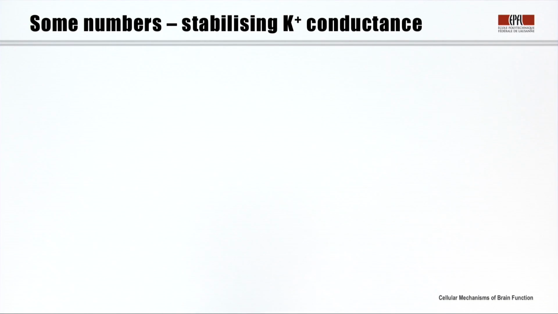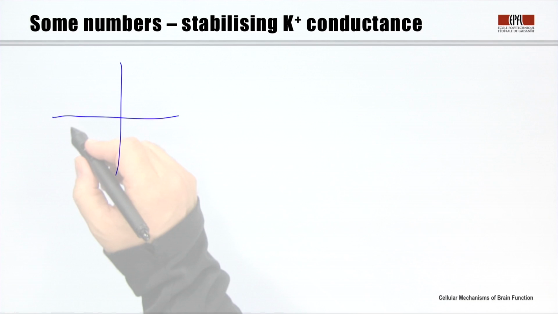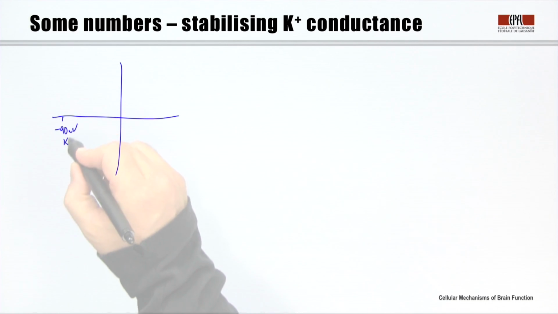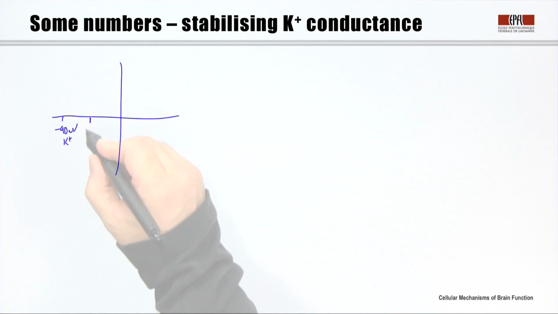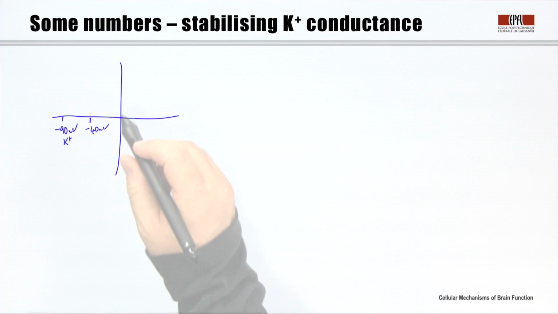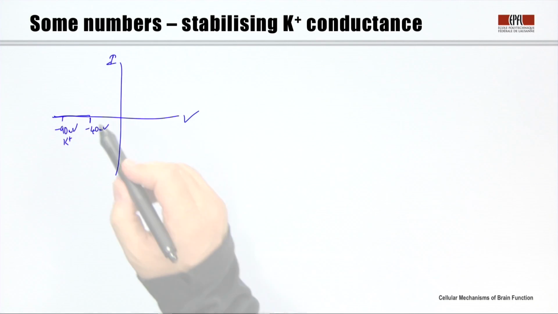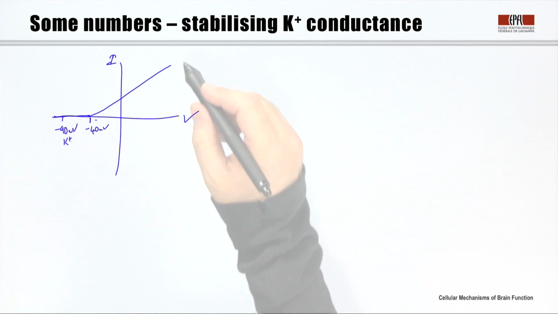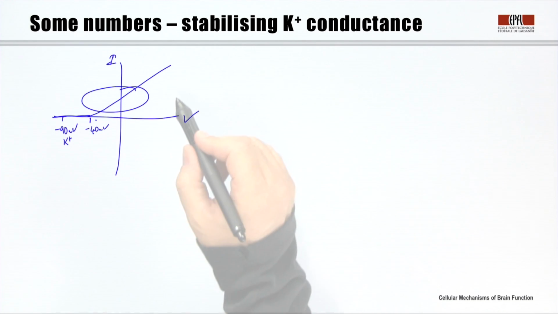Let's now consider voltage-gated potassium conductance. The current voltage relation has similar features. We have reversal potential at minus 90 millivolts for the potassium reversal potential. We have the activation of the voltage-gated potassium conductance at around minus 40 millivolts, so it's zero conductance here. This is a current, this is the voltage, and then somewhere around minus 40 it begins to conduct, and we end up with the linear IV relationship here, with potassium always forming an outward current.